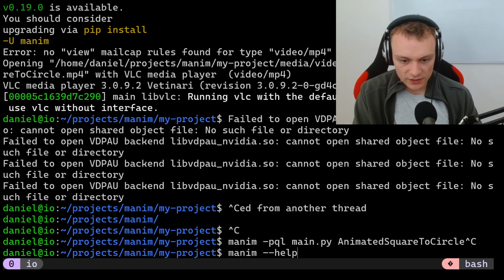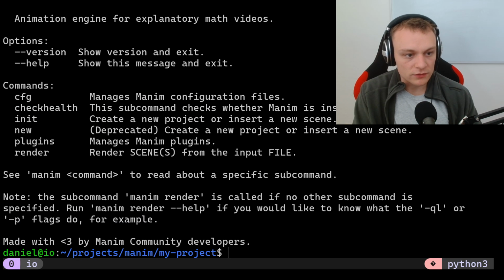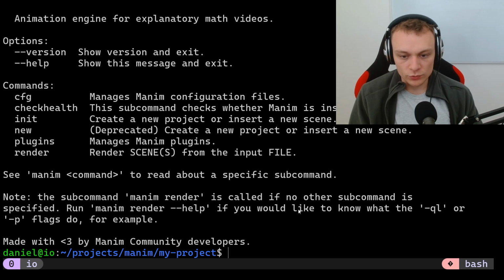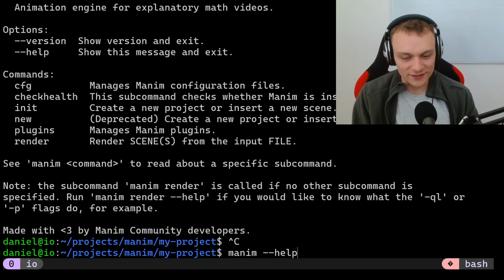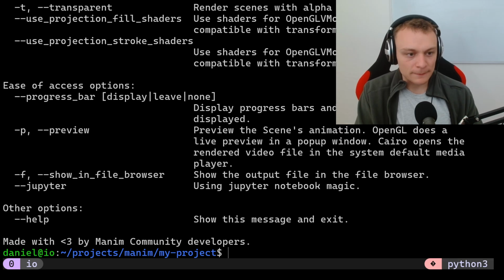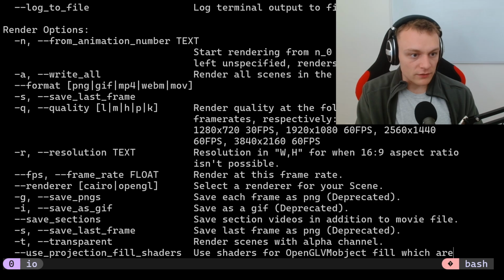Let me look that up. Run Manim render help if you would like to know what the QL or P flags do, for example. P is the preview. Okay, so that is what opens the video file. Then where's the Q? There it is, quality.